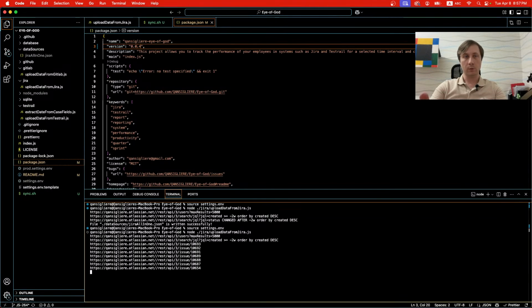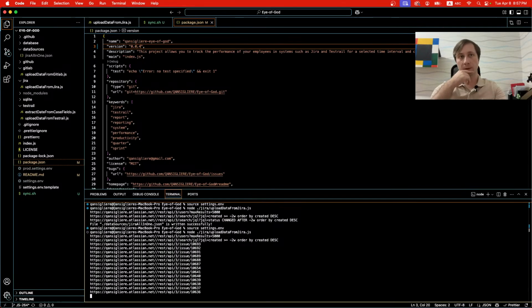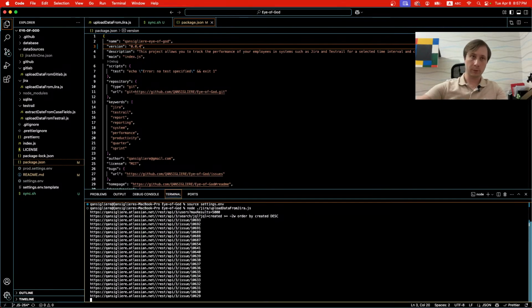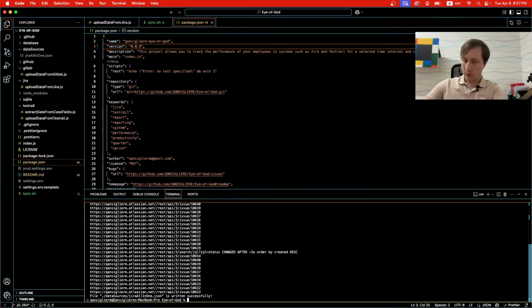Yeah, now it works. As you can see, it provides some information. Let me make a note: Jira library should validate invalid tokens. Let me create a task for it.